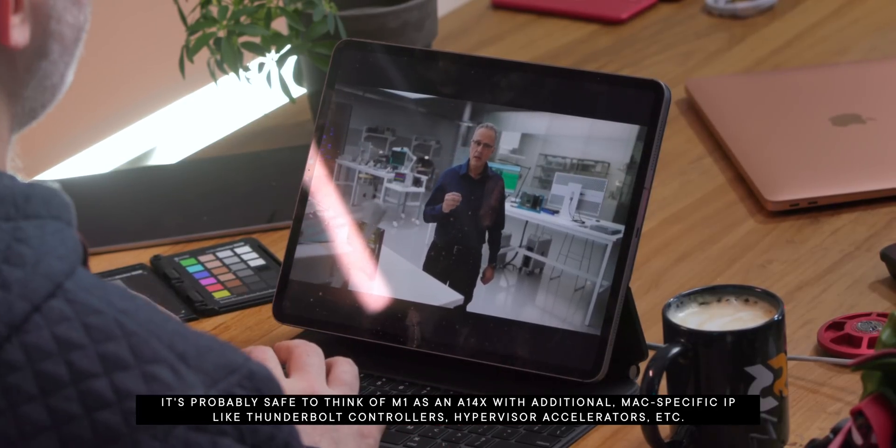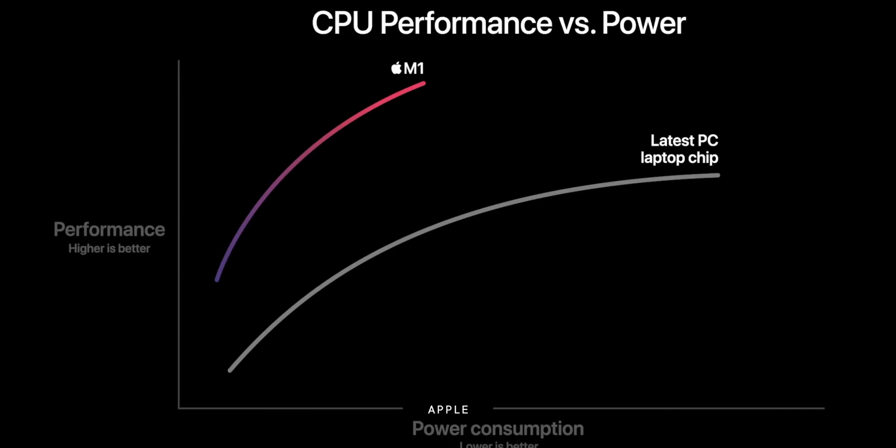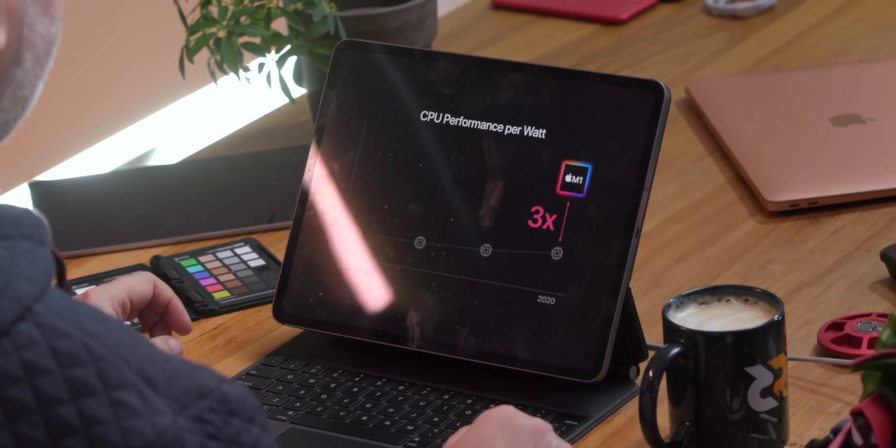Comparing it to Intel's anemic Core M series — which they rebrand now as Core — that's not hard to believe. But I'm interested to see how it compares to the i-series chips that have been in MacBook Pros recently. Apple is braggadociously strutting about performance per watt, which is an important measure. You can do anything if you just add enough cores and power, but it's not practical. Apple's claiming better performance at one quarter of the power — a massive three times improvement in performance per watt.